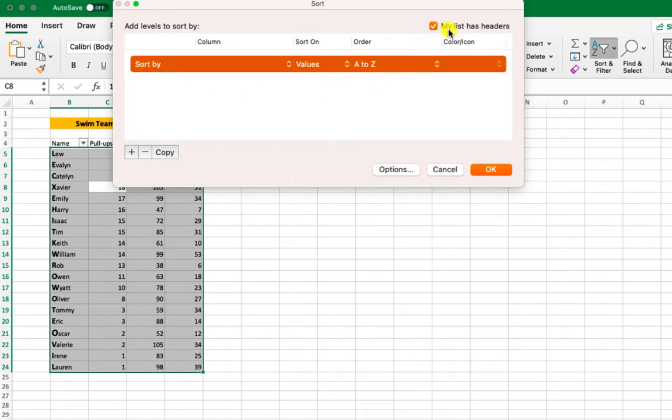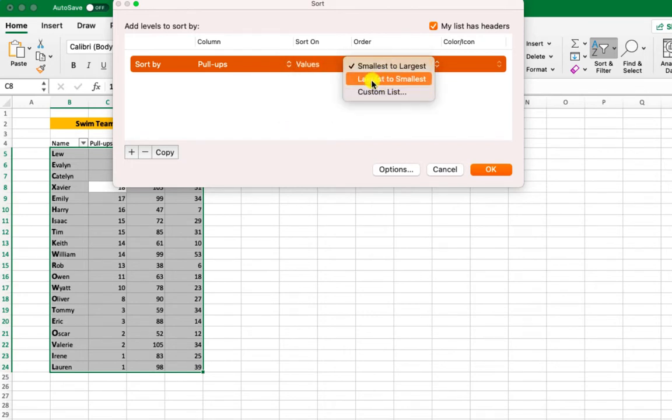Okay, make sure that you have this box checked that your list has headers, and then we can choose what we're looking at, right? So we're going to sort first by pull-ups, smallest to largest, right? We're sorting on values, but if you click on this drop down menu, you can sort by different criterion, right?